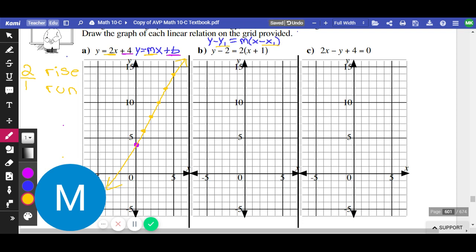Remember, the value is actually the opposite of how it looks. So when I'm looking for my starting point, it's not 1, -2, it's -1, 2. It's the opposite of how it looks because of the negative symbols in our equation. So my starting point is at x equals -1, I go over 1, y equals +2. That's my starting point, right in the purple.